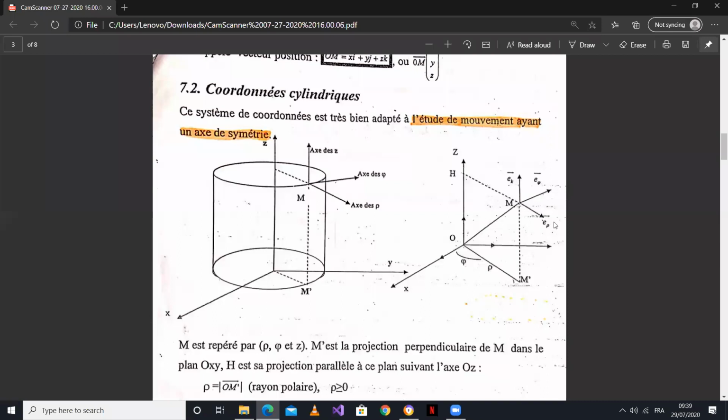We have this rho is perpendicular to phi, and they are in the horizontal plane because we want to study the movement of a point in a three-dimensional space. So in a three-dimensional space, you look at both the horizontal planes and the vertical planes because you are taking into consideration the entire space, okay, the entire space. So you have to have vertical and horizontal axes or planes. So we have rho and phi in the horizontal plane, and we are going to have k or just K in the vertical plane, and they are all going to be perpendicular to each other.